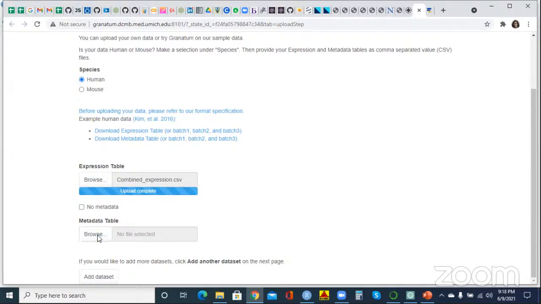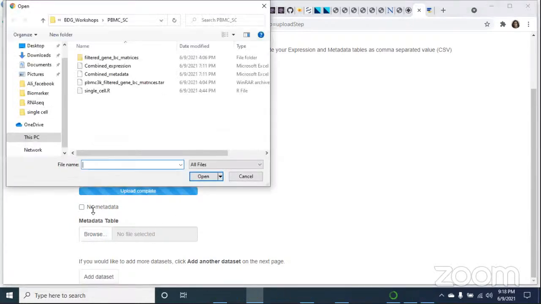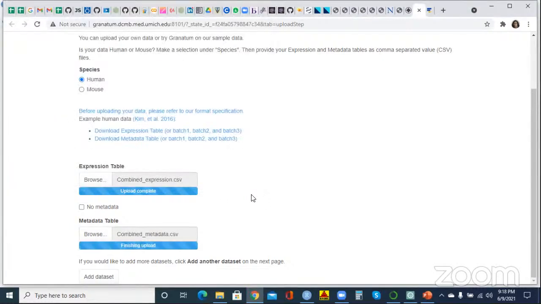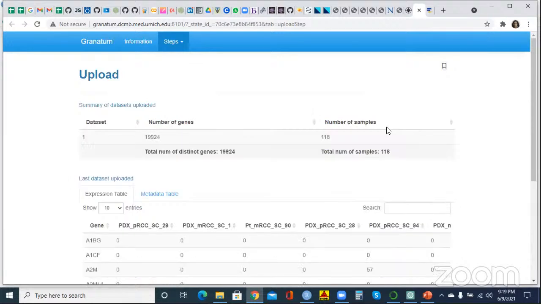So then browse your metadata. So metadata. And then add data set. So loading the data.